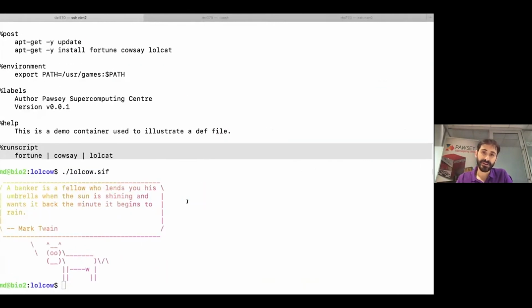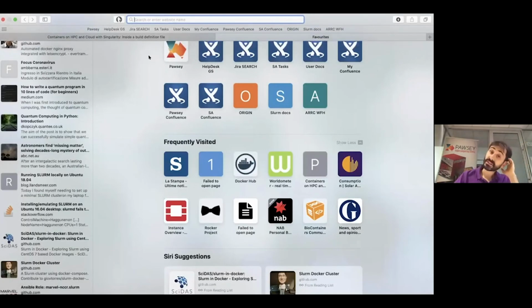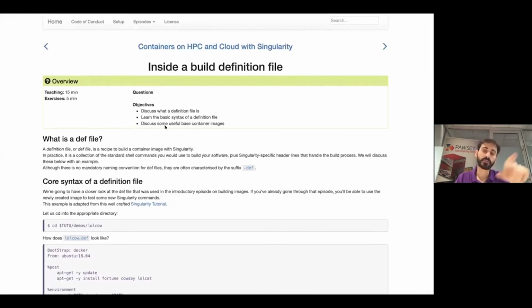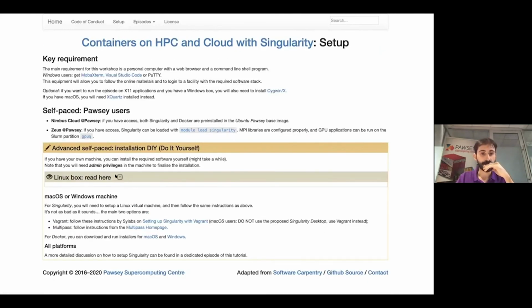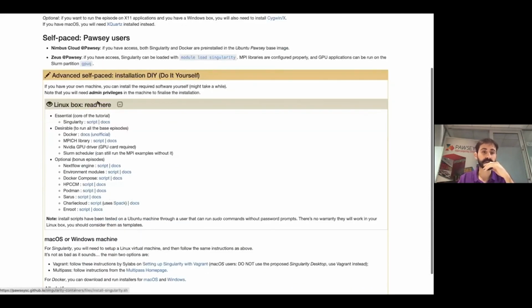I'm just looking for my web browser here. Okay. So if you are on a shared system, you can't install Singularity because that requires administrative privileges. But you can install Singularity, say, on a cloud instance that you're using or on your personal machine, provided you have administrative privileges. I'm not entering into full details here, but again, if you follow the link that we give you at the end of the webinar for the tutorial materials, there is a setup page there. And here I'm providing installation scripts for a number of tools, including Singularity. There is also Docker that will come in handy quite soon. This is quite straightforward for any Linux box.